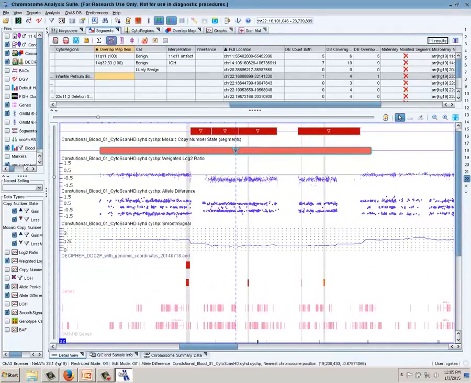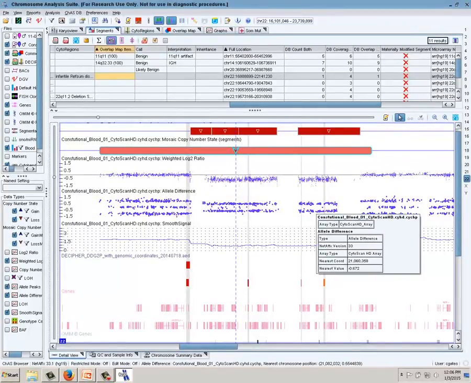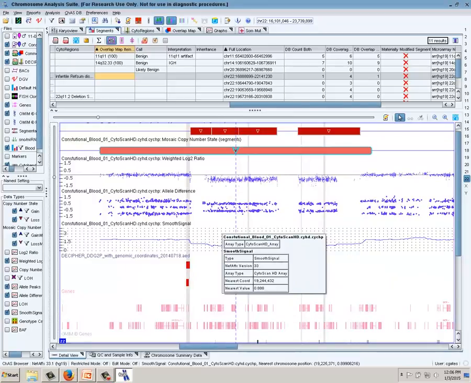This looks like a loss. I don't see a divided head track in this particular region. So we're going to use the edit function to clean this region up a little bit. For more information on modifying segments, there is a module on segment modification, so I do recommend viewing that. But in this case, we'll review it briefly.